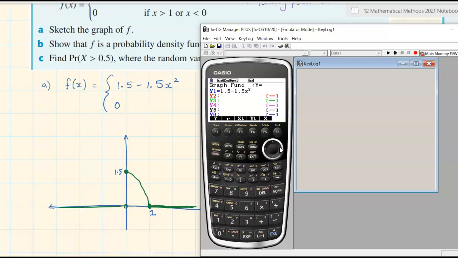Commas are useful. Can we find the comma? Where is it? Next to the arrow, up near the top there. It's about halfway up the screen underneath cos, above delete and below cos. So you press the comma. Then we need to tell the calculator our domain. We're going to use the square brackets, which are in yellow behind the plus and the minus. So shift plus will give you the square bracket. And we want it to be that function between 0, 1, and then close off the square bracket.